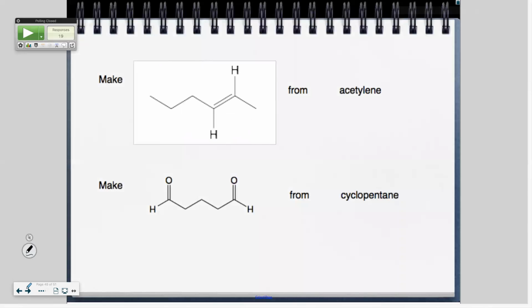Okay. Let's make that from acetylene. Okay, I changed it because we didn't do the carbenes, that uses a carbene. Okay, so I changed it. Okay, so it's... I feel like you can hardly see it. Okay, now you're going to need to know what acetylene is. Okay, what's acetylene?